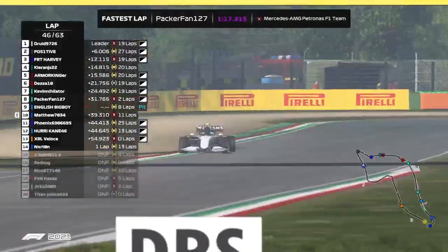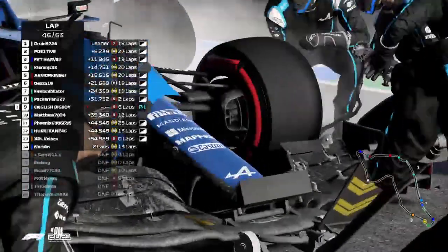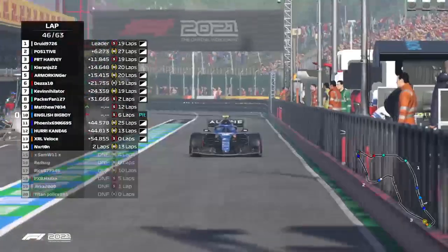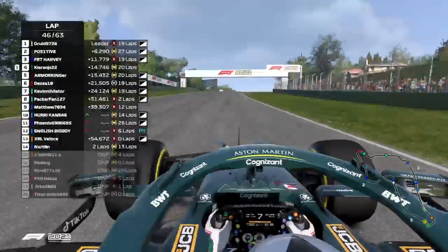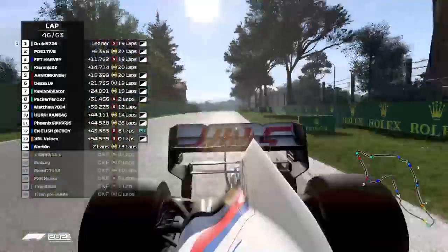But alas, Packer fans, he sets the fastest lap. His English Big Boy is coming into the pits. He's going to go on softs to the end now, so this pace should be very crucial. Again, strategy is a very key part in races like this, especially when they're over a very long distance. But the Big Boy will drop down to 12th place in this race.